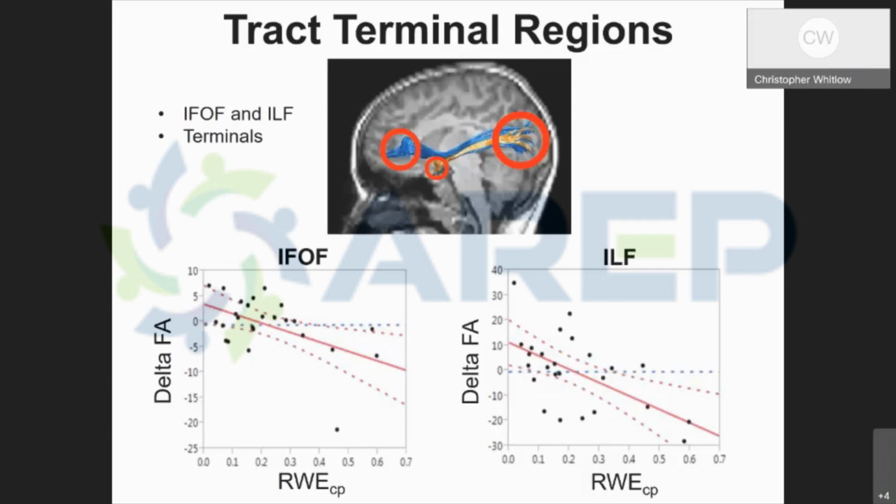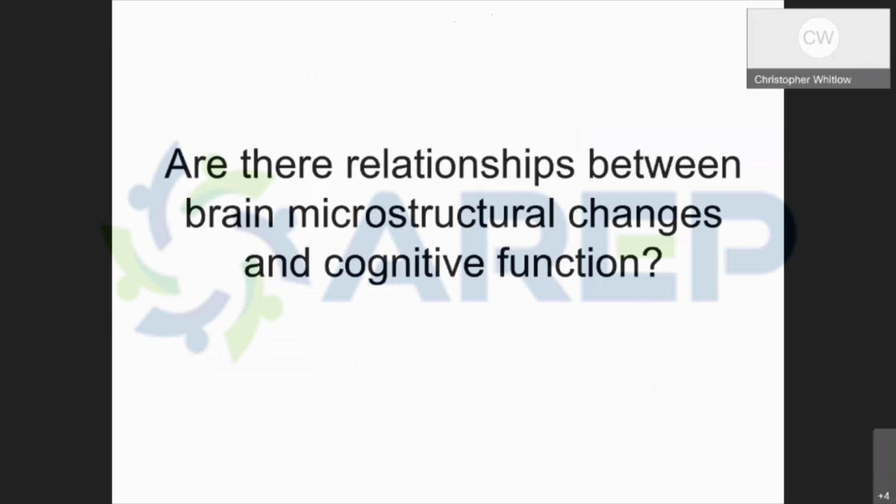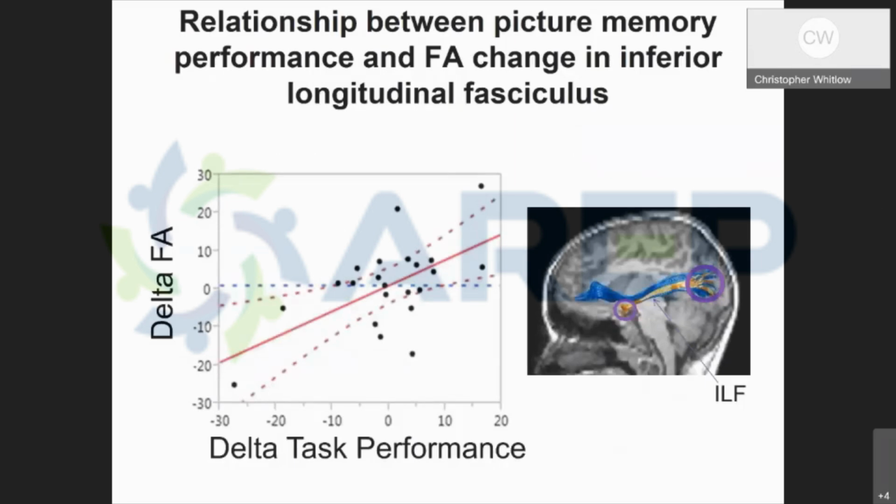And in fact, we did find statistically significant linear relationships between FA over the season and cumulative exposure, and these were more pronounced at the gray-white junction region than in the body of the tract, which we think is interesting and parallels what we see clinically. We also wondered if there are relationships between brain microstructure and cognitive function, and we did see some changes that were associated with task performance, specifically processing speed. So task performance was not abnormal per se, but players with greater change in white matter required more time to achieve relatively normal performance, which can be an early marker of injury.